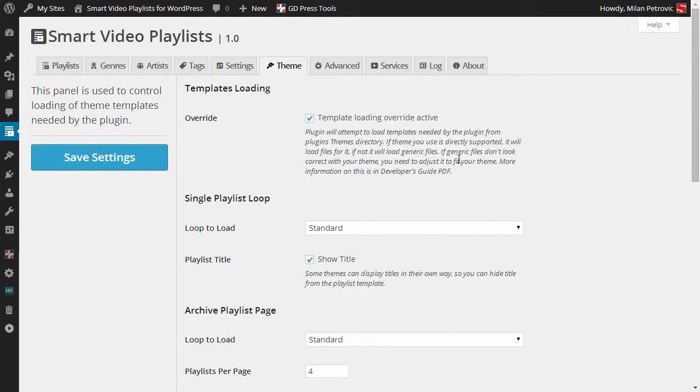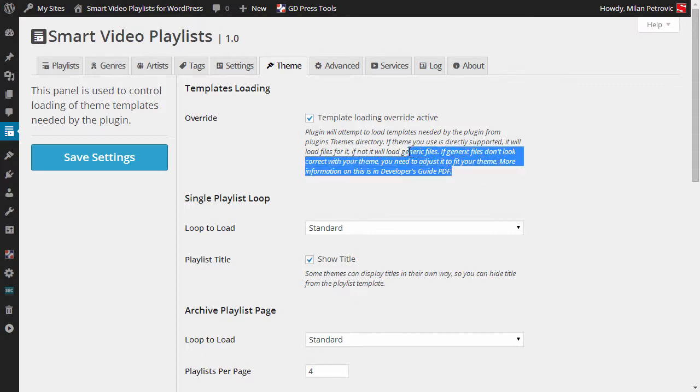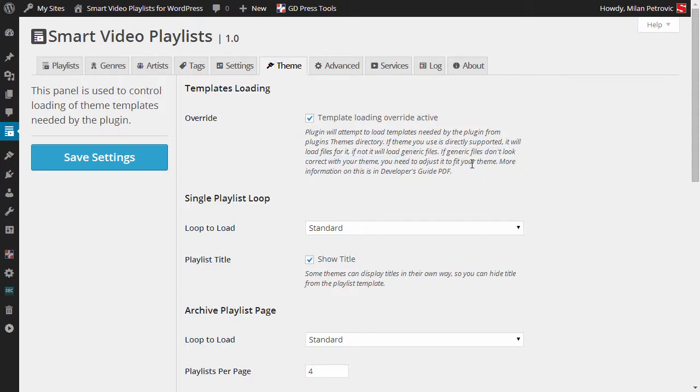The plugin comes with many directly supported themes, and you have a full PDF with instructions on how to add support to your theme, because the plugin requires templates to work, and more on that in the developer's guide PDF, and also you have additional YouTube videos displaying all the information you need to make templates for your theme.